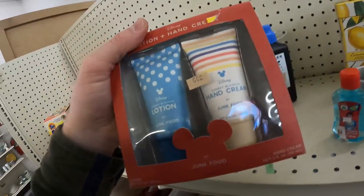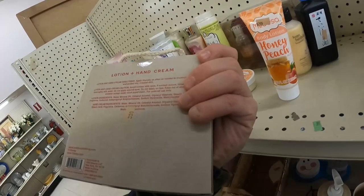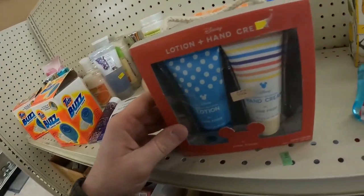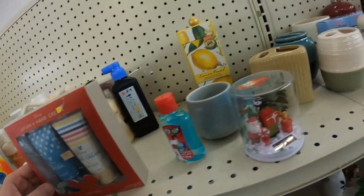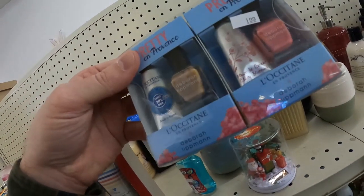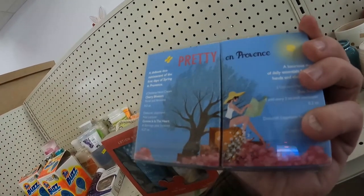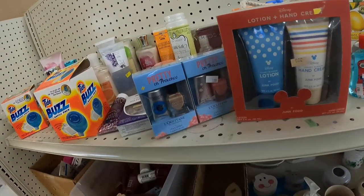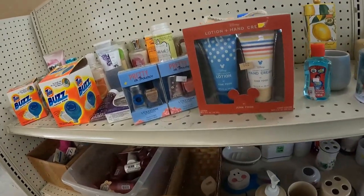Not everything that's kind of cool and unique, unfortunately, is worth selling. I wish it was, but it's not. I'm looking up these soaps and lotions. In the back there's a Disney one — the brand is Junk Food. Never heard of that. They want $4 for it here, it's only worth like $8 on eBay — kind of cool but not worth it. This one — Pretty on Provence or something. I couldn't find any similar comps and I didn't know enough about the brand to buy it.